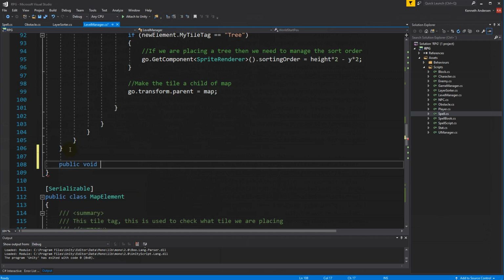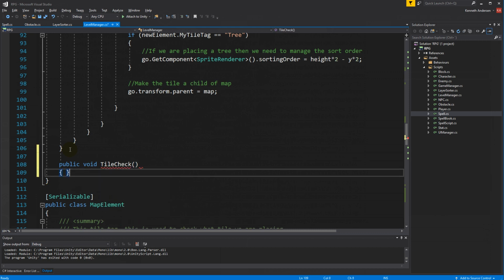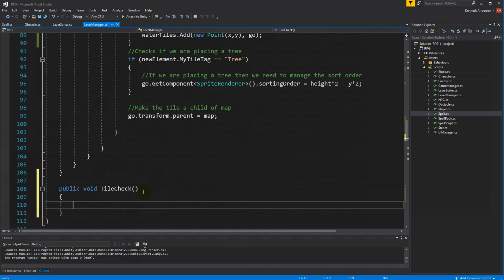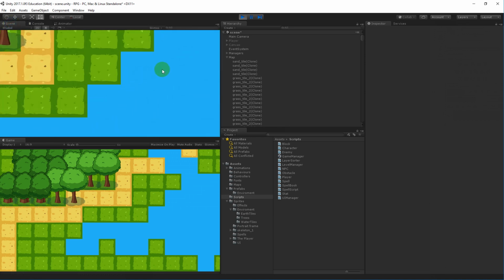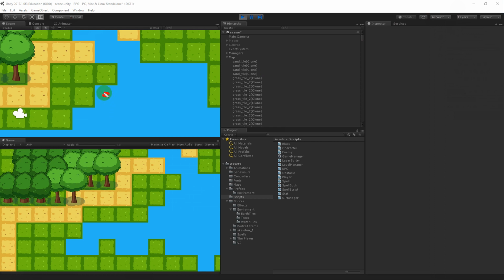public void, called tile check. So, tile check. First of all, we need a string, and we call it composition. This is the tile composition, and it's just empty from the get-go. So how do we look at all the tiles around us? Well, here comes another drawing, if we say that this is our main tile, then we know if I look at this tile over here, my x position is -1, my y position is still 0, it's the same. If I go up here though, my x position from this one is -1 and +1 on y. If I go up here, my x position is the same, it's 0, but my y position is +1, and so on. And down here, it would be x -1 and y -1.